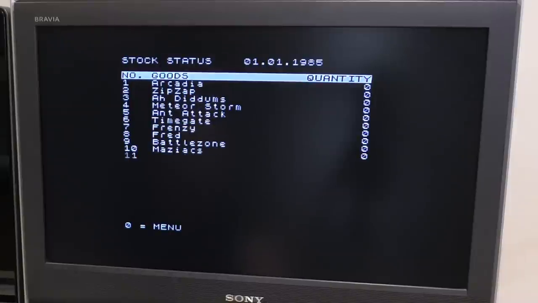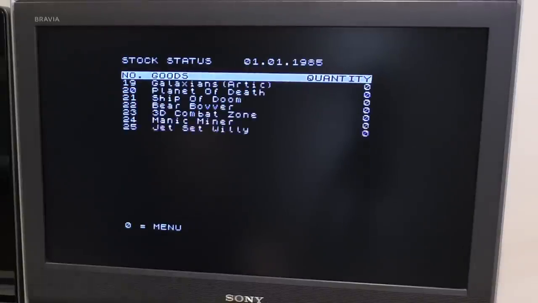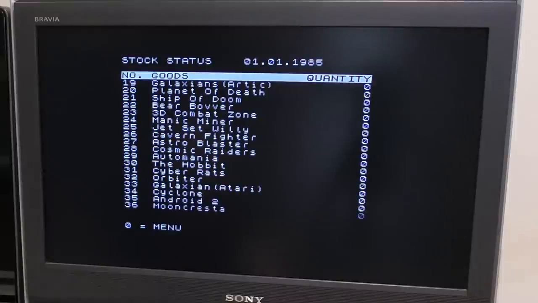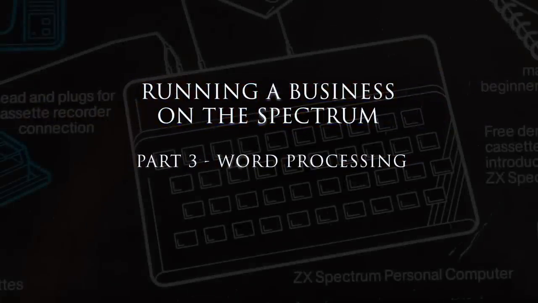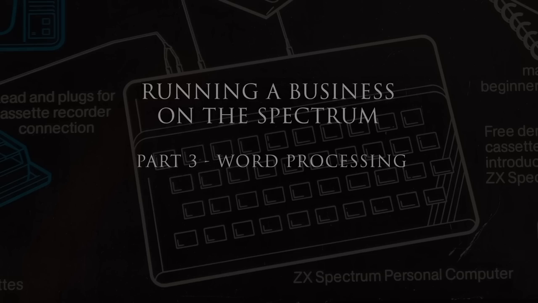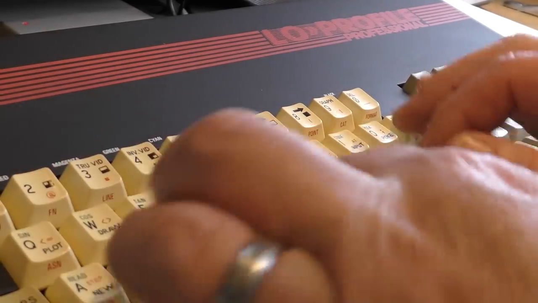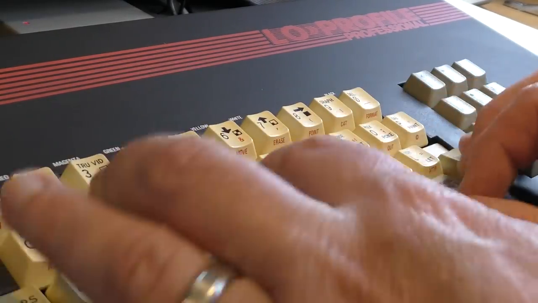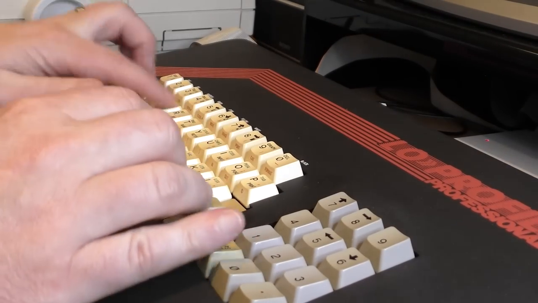With the stock control now in place and working, I can see that I need to buy things. To do this, I'll need to write to a few suppliers, get some quotes back, and see where the best place is to get the things I need. For this, I would obviously need some sort of word processor. Remembering here, we're in the 80s, of course, so no general access to the internet. I mean, I could call them, but this is a software test.